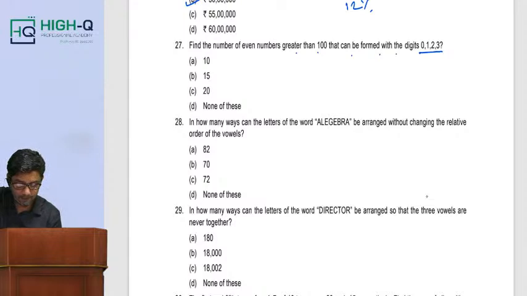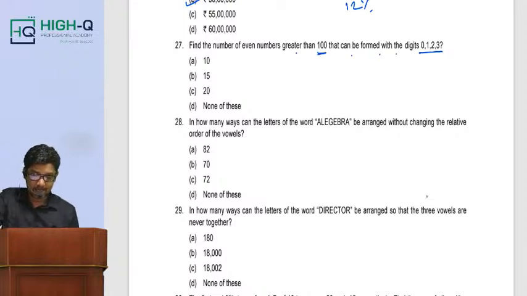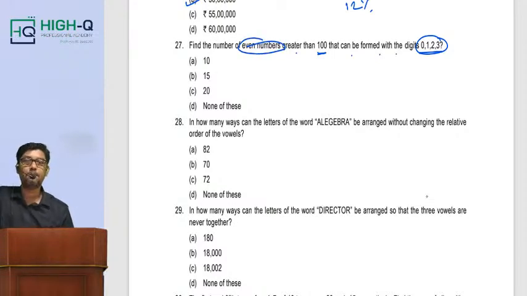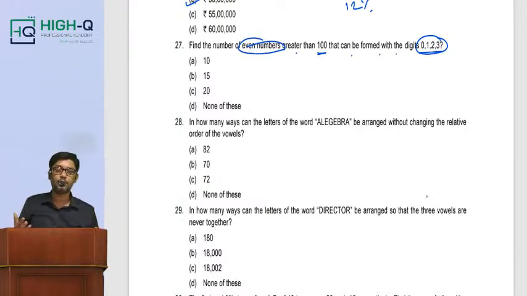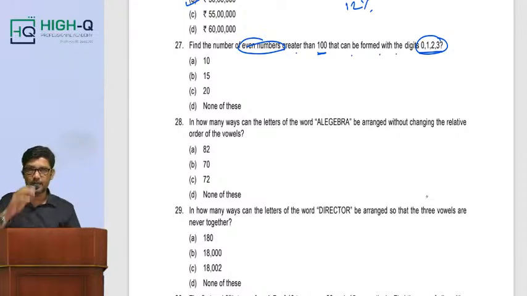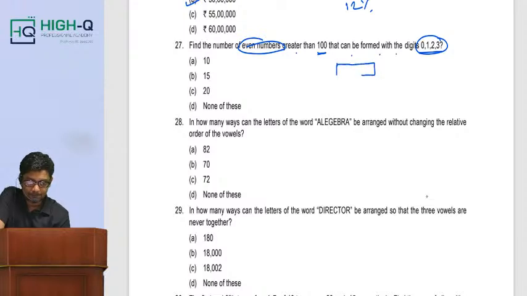See, here it is given greater than 100. Greater than 100 means definitely it's a 3-digit number. Given digits are 4. Therefore, it can be a 3-digit number or 4-digit number. There are 2 cases. And also, it should be an even number. Wow. In one question, how many conditions are there? So these many conditions, if I keep on doing it, it is actually a waste of time. Okay, fine. But I'm going to do it, my dear. So 3-digit number, there are 2 possibilities.